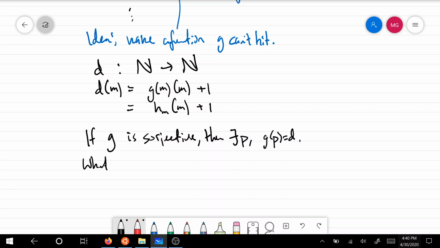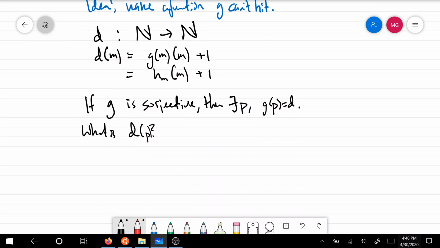What is D applied to P? D of P is going to be G of P applied to P plus 1. But wait a minute, we know what G of P is. G of P is equal to D. So that's going to be equal to D of P plus 1.